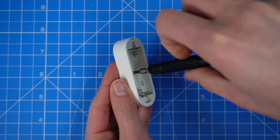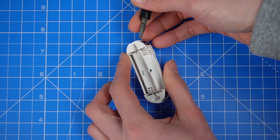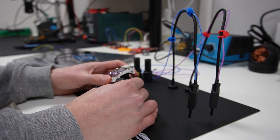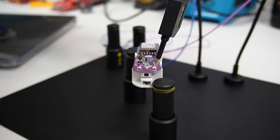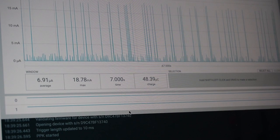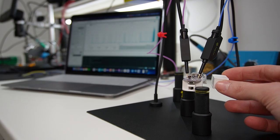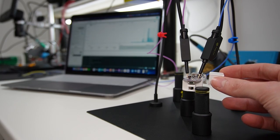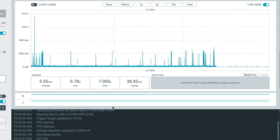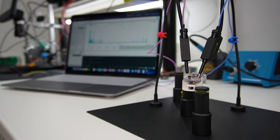Before starting with the design of the new device, let's begin by analyzing the performance of this smart sensor. The PCB is very simple, the circuit is powered by these two batteries. The performance is very interesting. In deep sleep mode, the power consumption is around 6.7 microampere, and the device takes more than 8 seconds to complete the task, with an average power consumption of 9 mA with peaks of 1 ampere.